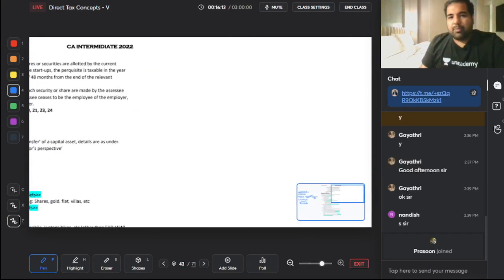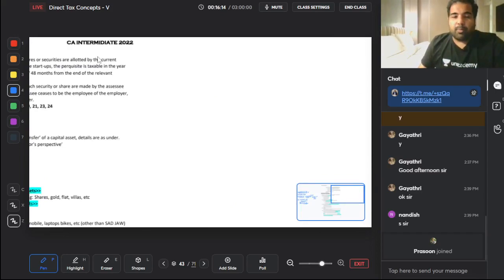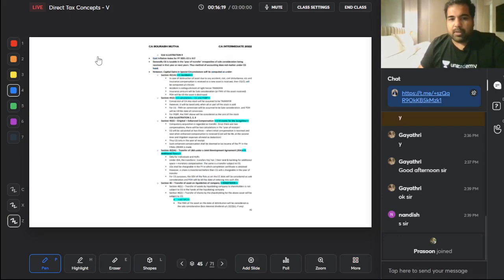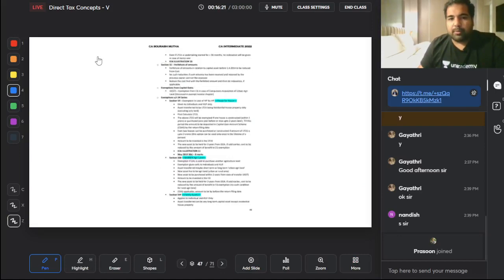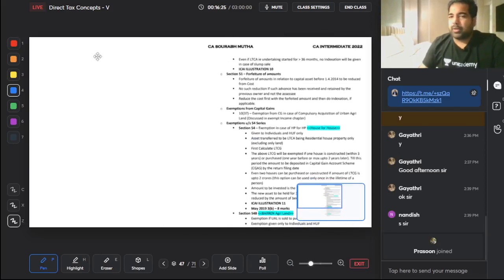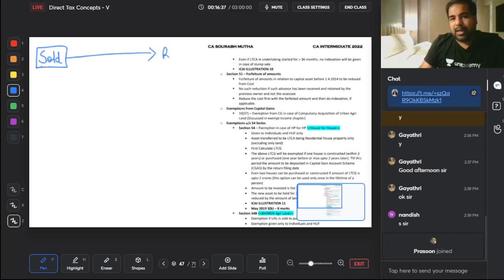Now guys, we've come to a section which is very important, that is exemptions under capital gain. Now that you know you have capital gain, but who wants to pay tax, guys? No one wants to pay tax. So the government says that, listen, if you've sold an asset but your intention was not to make money, your intention was to buy another similar asset, then we will exempt your capital gain. This was the intention of the government, yes, and they introduced first 3 sections.